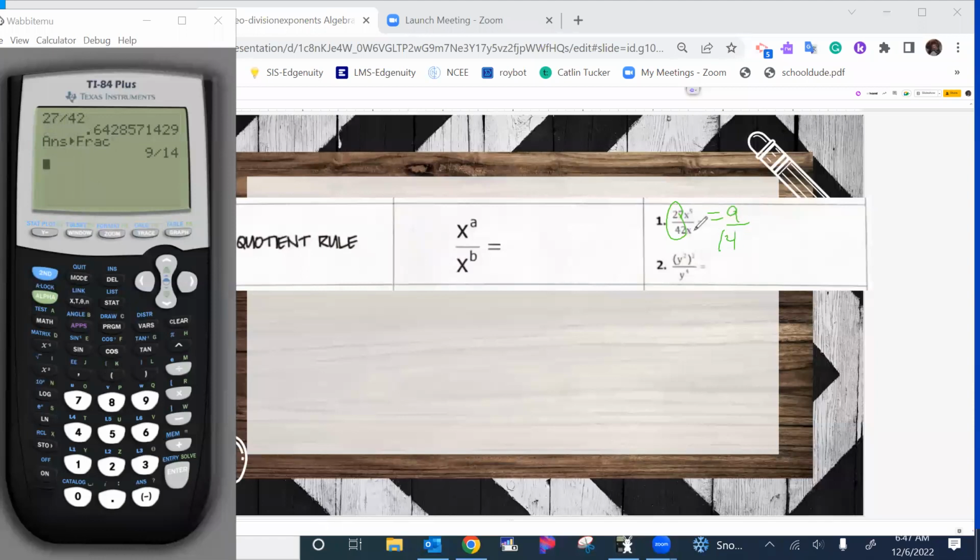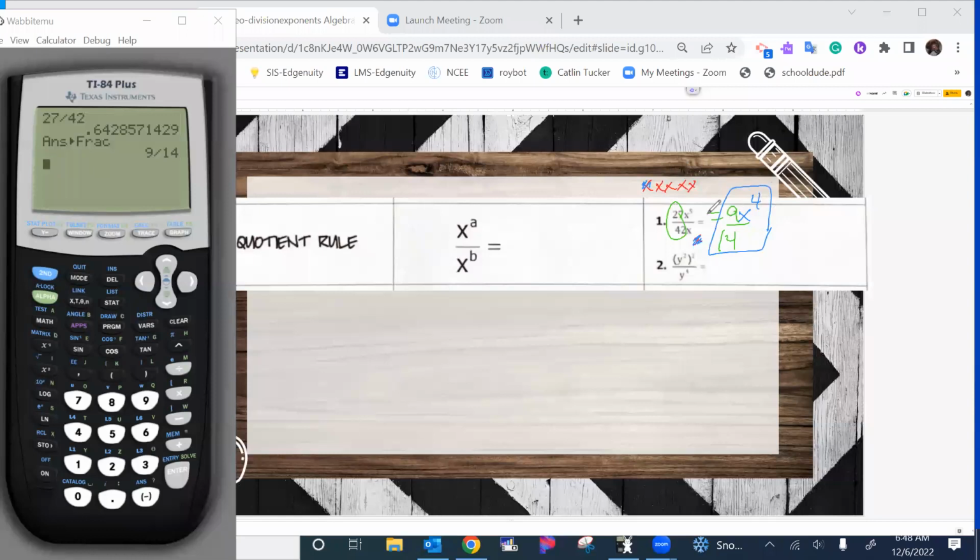Okay, now we have these x's. So I have x to the 5th over x. X to the 5th really means that I have 5 x's on the top. X means I have 1 x on the bottom. If I go and cancel things out, because there's the same thing on the top and the same thing on the bottom, cancel 1 and 1. You can see here that I have 4 x's left on the top. So this is going to be an x to the 4th on the top, and that will be your final answer.